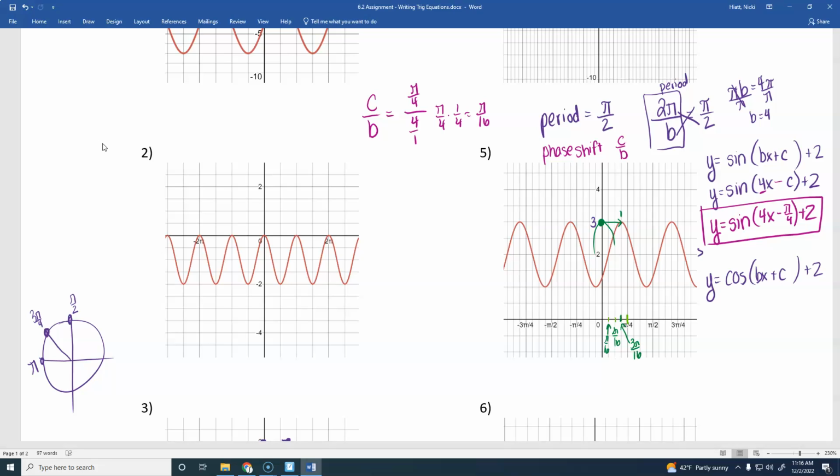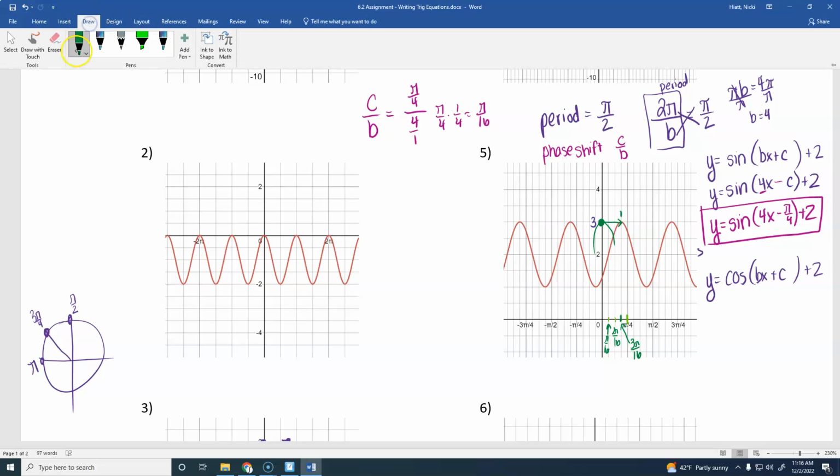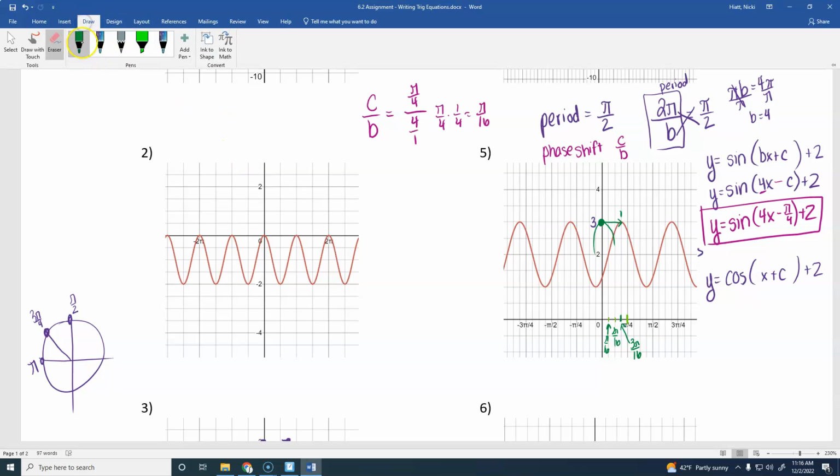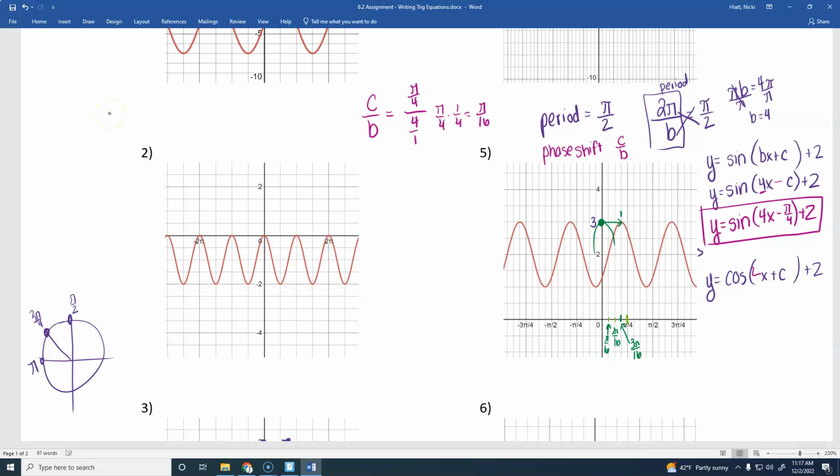So we're going to do something very similar. When we find the period for sine, it's the same for cosine, so we don't have to redo that part. So although I am making you find both equations, the only thing you really have to do differently is the phase shift. Everything else will be the same for the function. So amplitude, midline, period, you can just do it once for these.